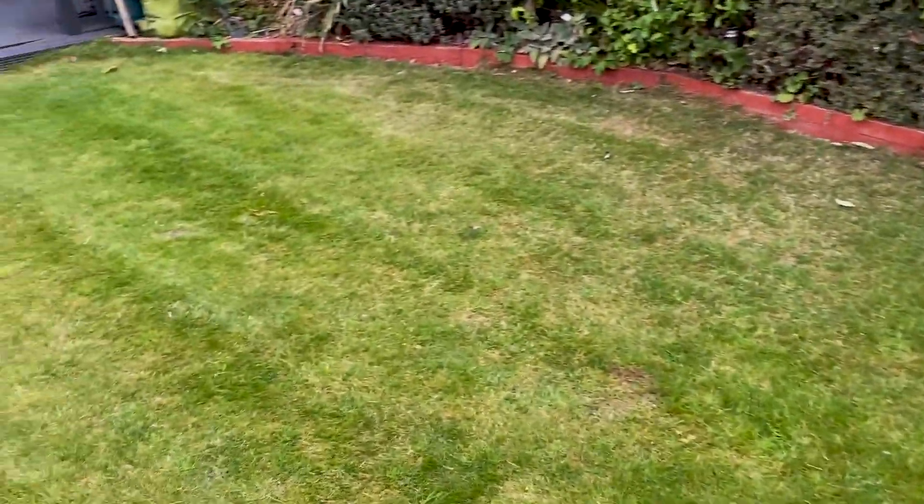Good morning, my lawn lovers. It's Friday — we're back on to autumn scarification. Scarification is really important. It's about the removal of garden debris that will be suffocating the lawn, preventing it from breathing and germinating new, strong, healthy grass. I've got the scarifier — spin this round in a minute. We can see there's some light moss down here kicking in and some dead grass, so we're just going to get this off and get this lawn up to standard.